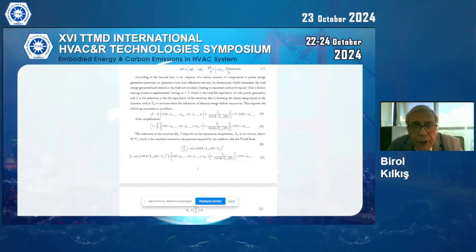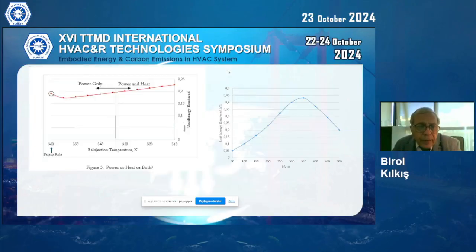Because thermal power generation means lower temperatures for the reinjection well. Reinjection well, if connected to the production domain, then you reduce somehow the electricity production lifetime, because you are actually cooling the reservoir to a certain extent. So Y and X are also optimizable to see how much heat should be dedicated and how deep the well should be. As you see, these are the results of the equations available in my paper.